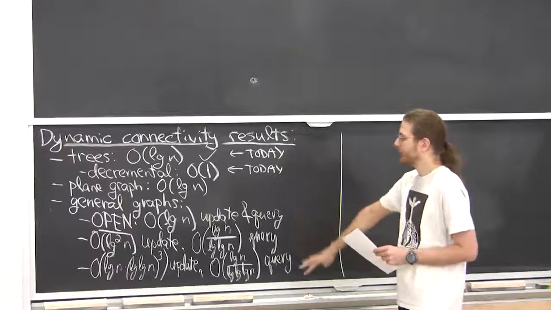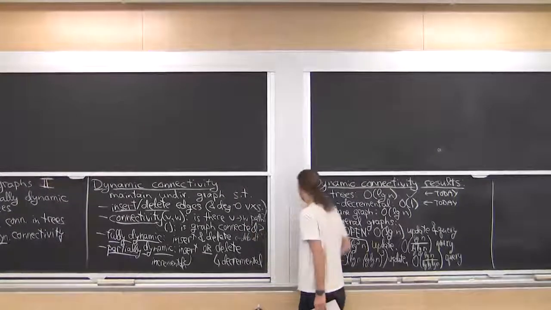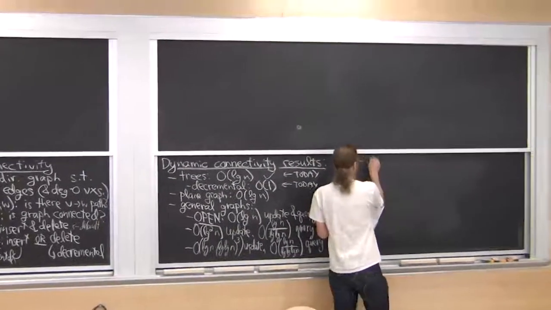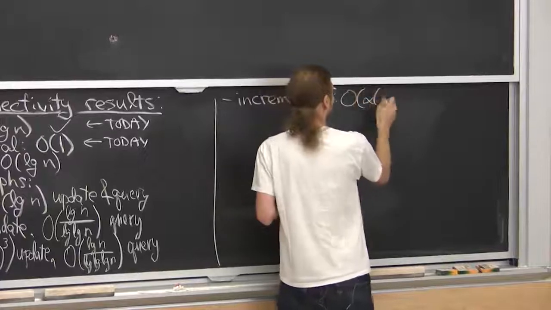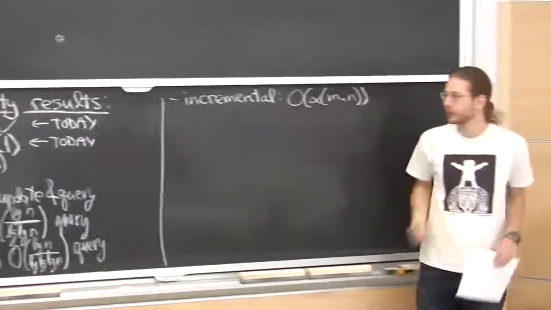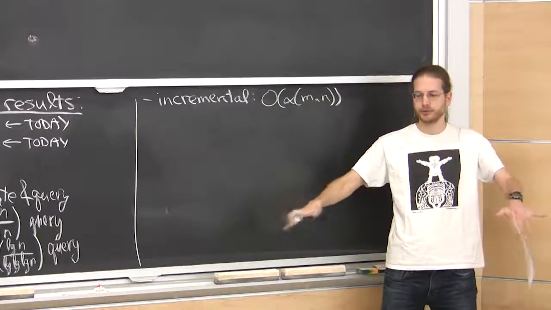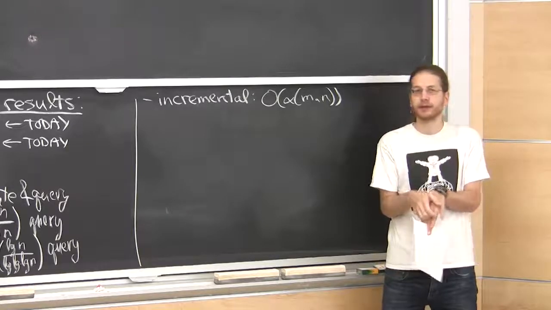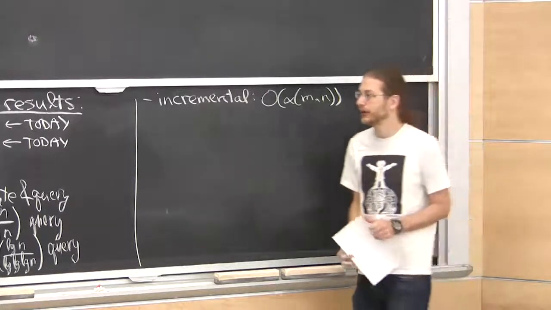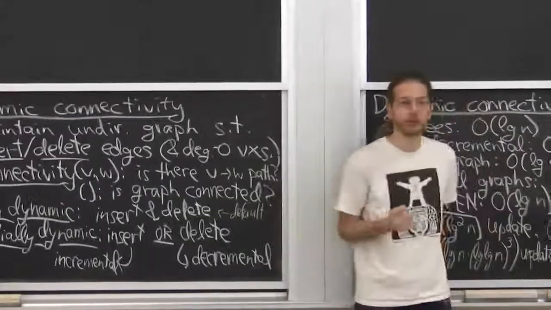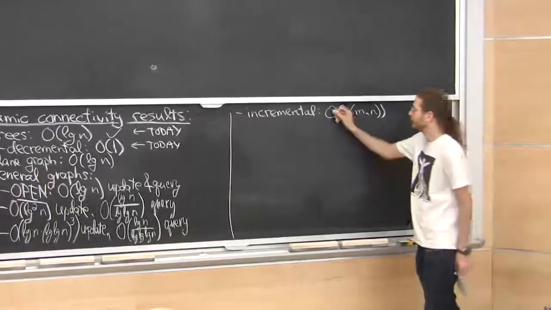So that's for fully dynamic. If I don't say otherwise, fully dynamic is always the default result. It's the case you usually care about. Cool. But if you want to do incremental, you can achieve an alpha bound because incremental dynamic connectivity is really the union find problem. Union find, you have a bunch of sets of elements. You can take two of them, union them together. Once they're unioned, they can never be split apart. And find is tell me what set I'm in. So if I do a find on two vertices, I can find which connected components they're in and check whether they're the same. That will give me connectivity query. Insertion corresponds to merging two connected components unless they were already together. And it's known you can get an alpha amortized bound, and that's optimal for that problem. So I guess it's actually a theta.